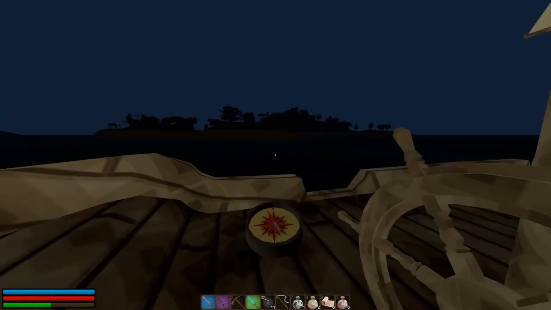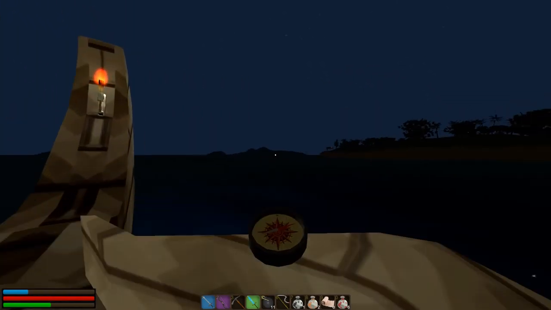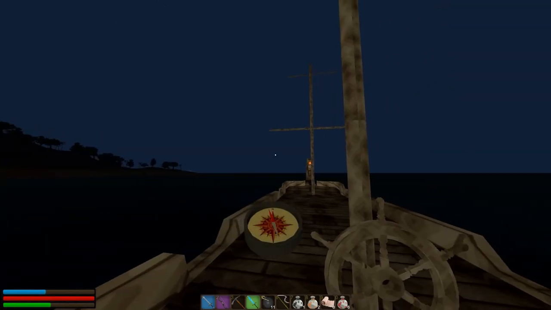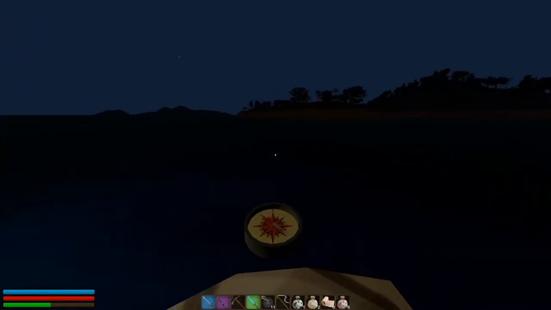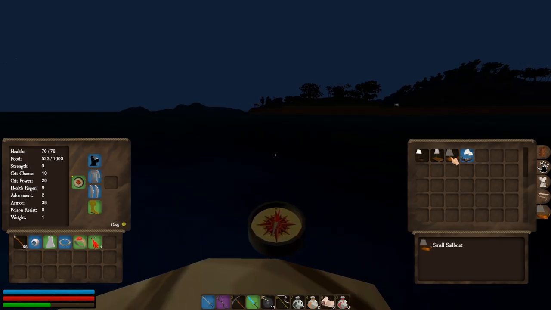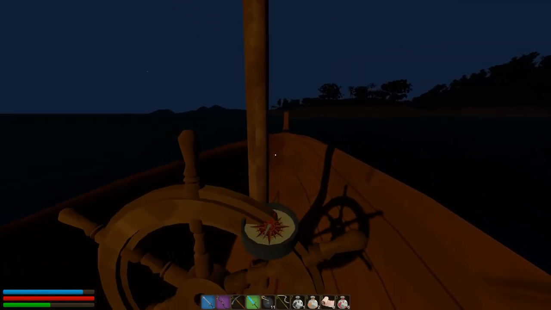Ooh, what's that? Wait, stop. Lower the sails! What is that? It's like a billboard. Did you guys see that? But that light's over there. Oh, what to do? I'm torn. Okay, we need to go check this out first, and then we'll go to that other light. I think we still have some time left in the night. Let's go.